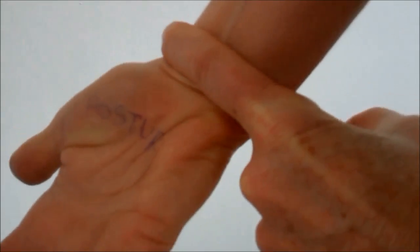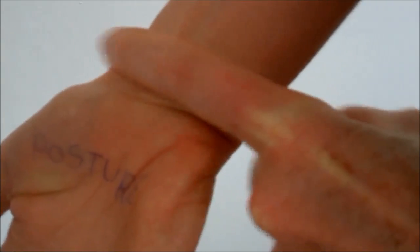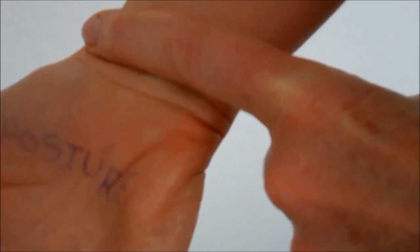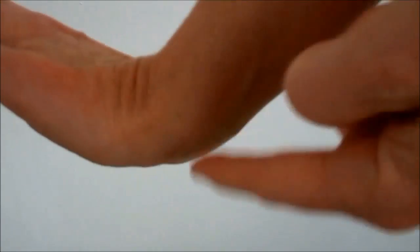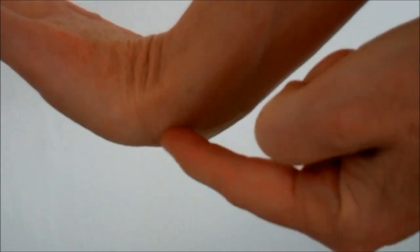And then there's quite a tight band of tissue across. And when we spend a lot of time on the computer with this extended wrist, we put a lot of strain over that area. That becomes very tight, clamps right down over the nerves, and we get these symptoms in the hands, often tingles. So first of all, I like to start with warming the wrist up right over top of that tight tissue all the way down.